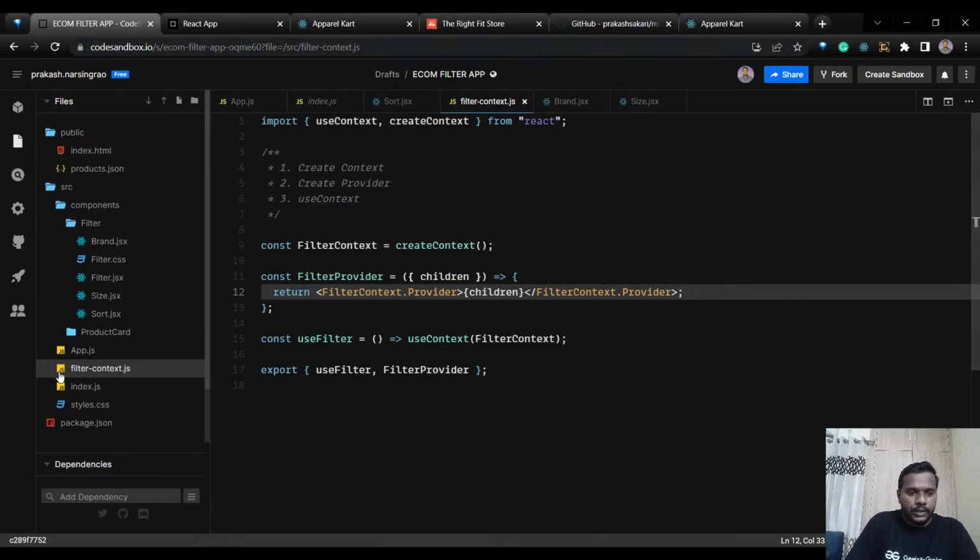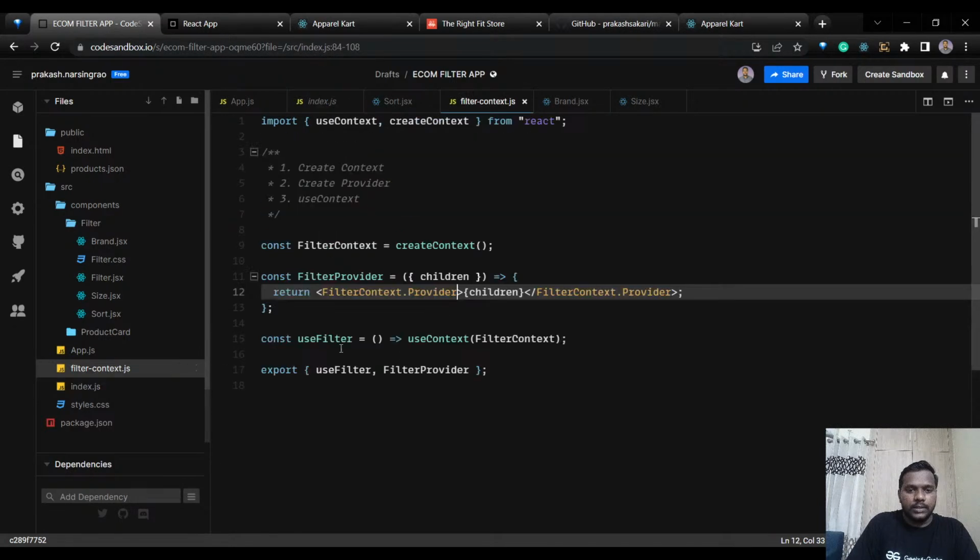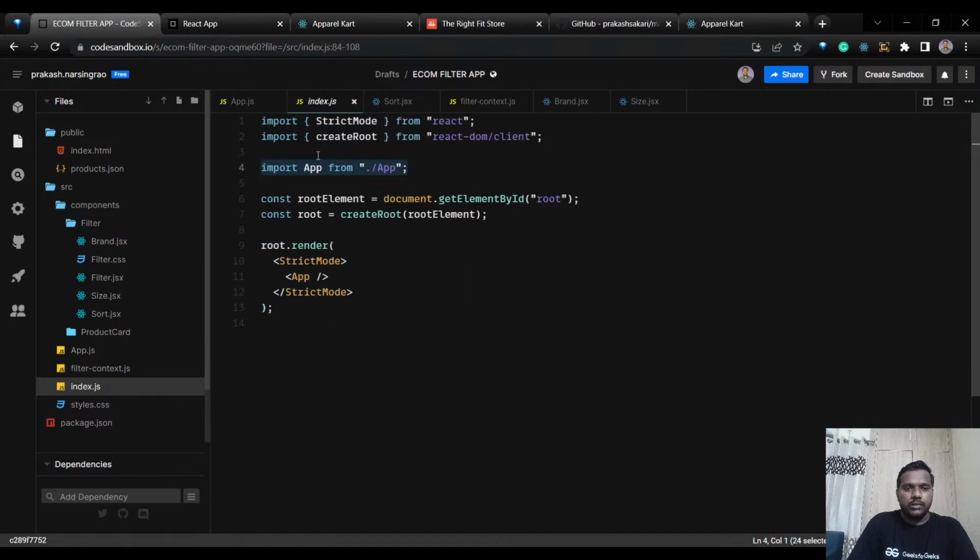Now in the index.js, I have to specify this children, right? In my case, the children is the app component. So I will come in the index.js and import the FilterProvider.